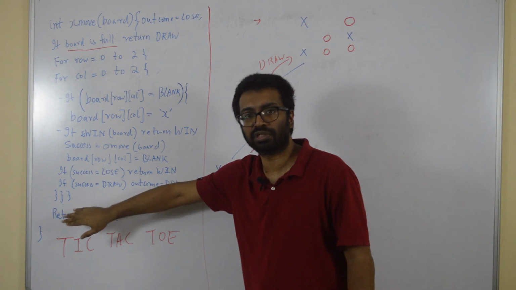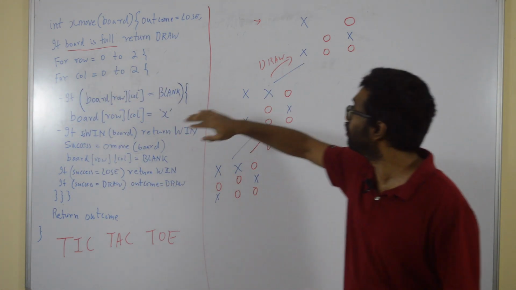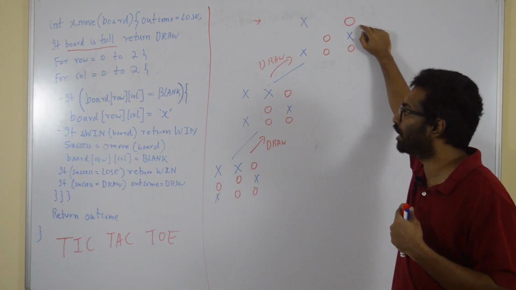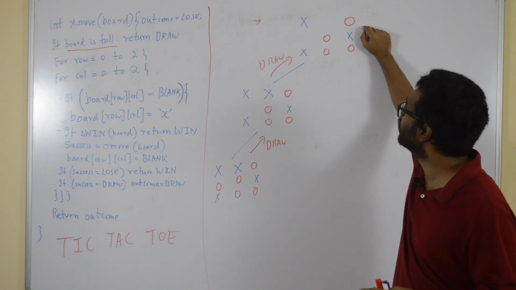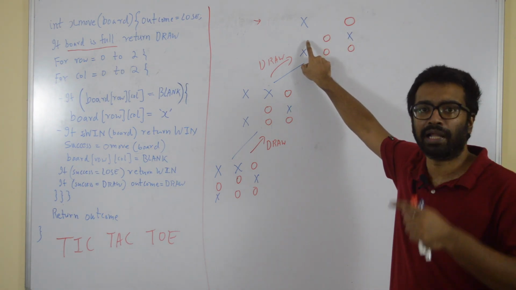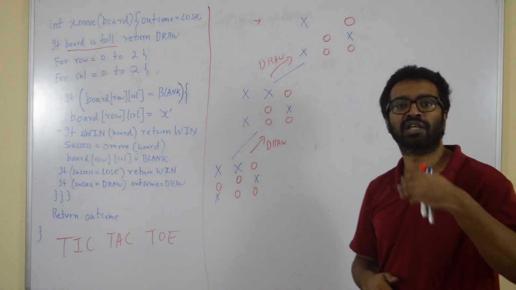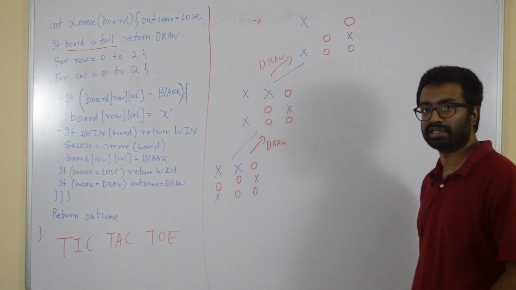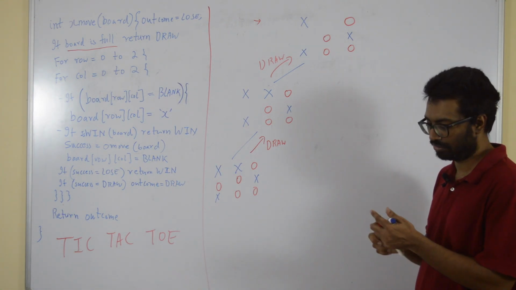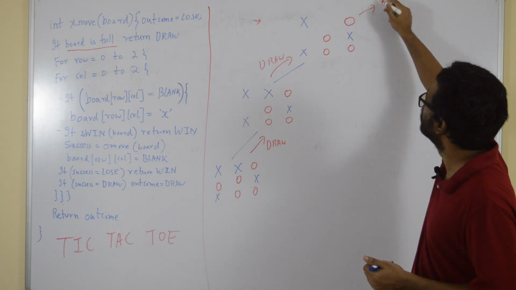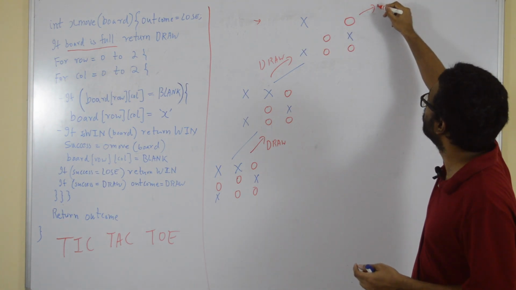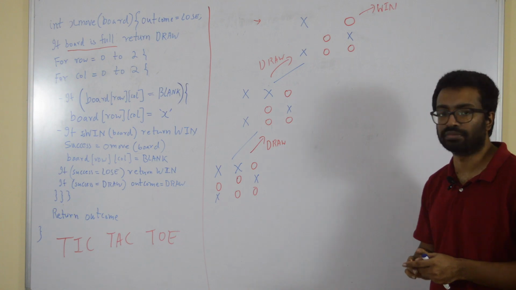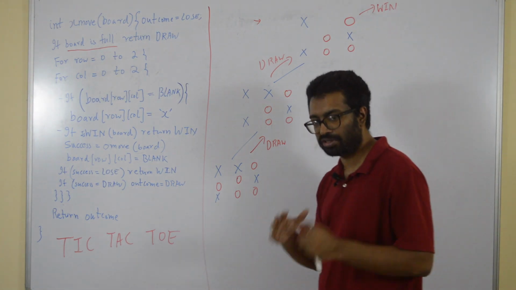Okay. So that is when I filled X here. But my for loop is going to continue. Right now, my for loop was here. Next, it will go here. The 0th row, third column. So that is not blank. So we are not going to do anything. Then it comes here. It is blank. Okay. So I'm going to put an X there. I put an X here and I check, is it a win? Yes, it's a win. So it's going to return. So this function will return win from here. Okay. So this is how it will work here. Now, so I hope this much is clear.